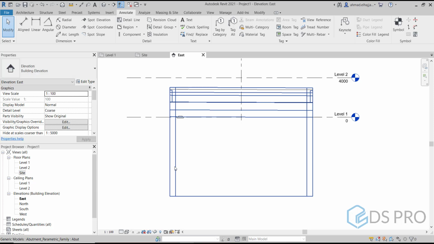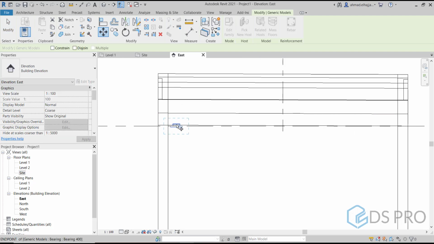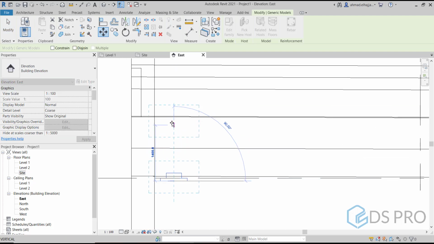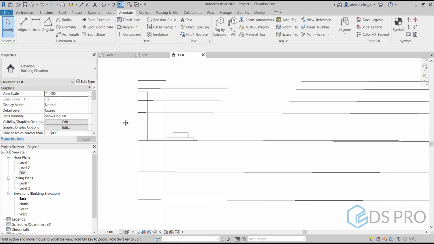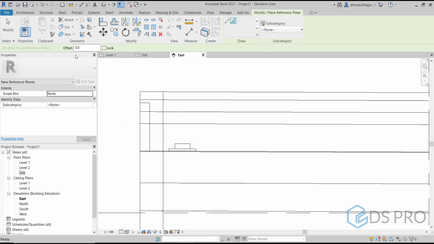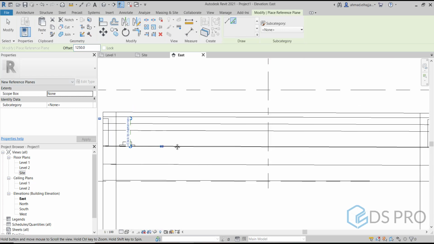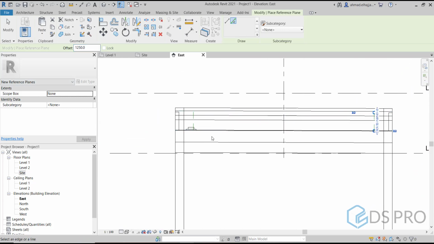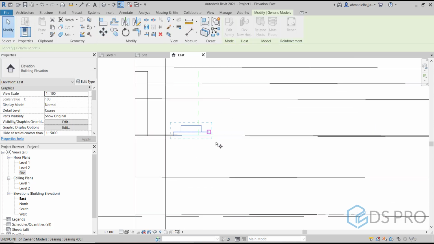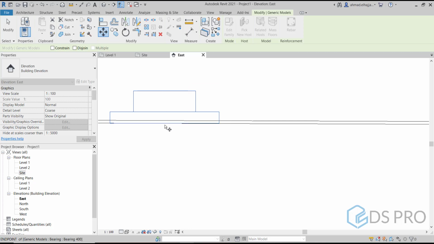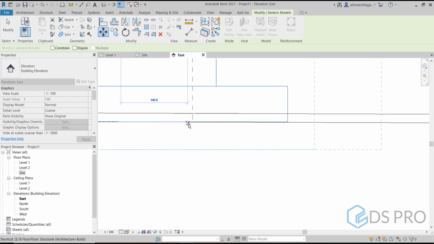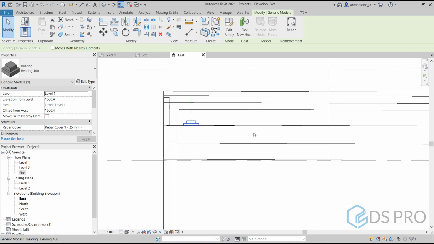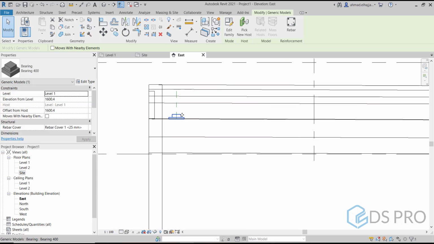Now we can go to the elevation and press WF on the keyboard or go to the display option to make it wireframe. We select the bearing and move it to be at the top seat of the abutment. We can create a reference plane at a distance of 1.25 meters from the edge to locate the first bearing and the last one. Let us adjust the position of this bearing using the SI snap setting. By pressing SI on the keyboard we can locate this bearing.